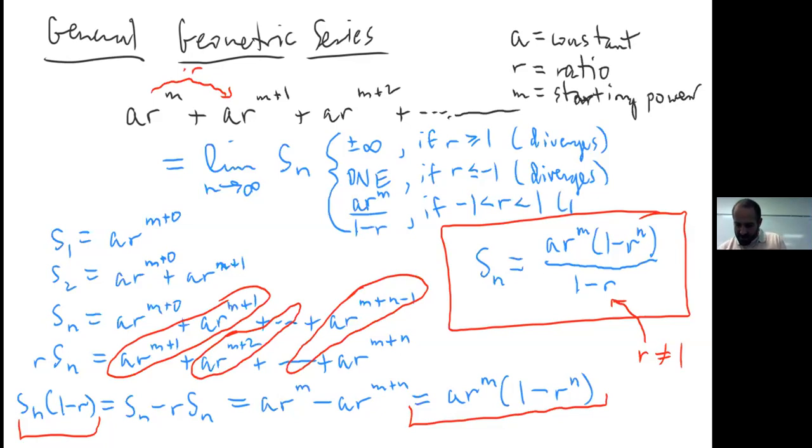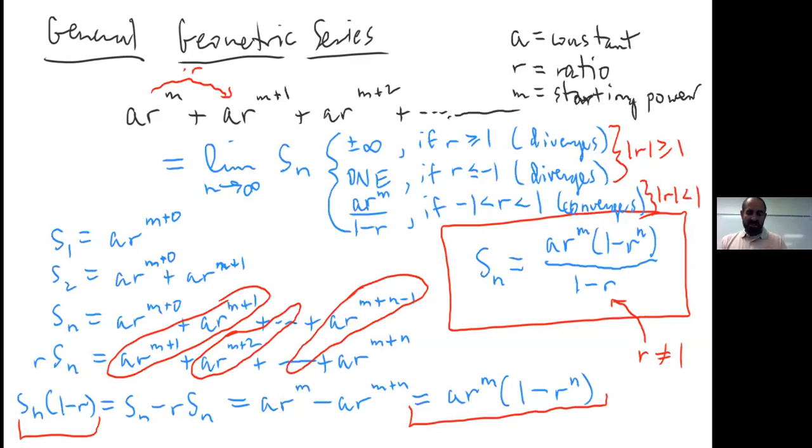So this thing converges to that particular value that we just came up with if R happens to be trapped between -1 and 1. By the way, there's a cleaner way to say that R is bigger than or equal to 1 or less than or equal to -1, and we get divergence there. What you do is you just say that the absolute value of R is at least how large. So the absolute value of R is greater than or equal to 1. And what about this guy? If R is trapped between -1 and 1, what are we really saying about the absolute value of R? It's less than 1.